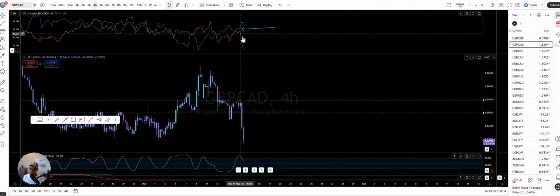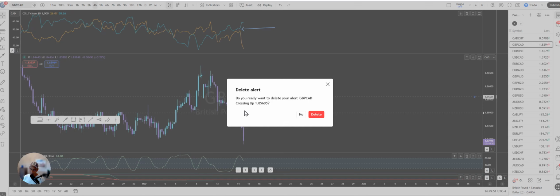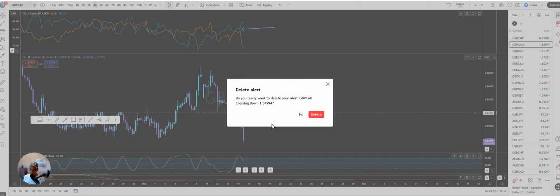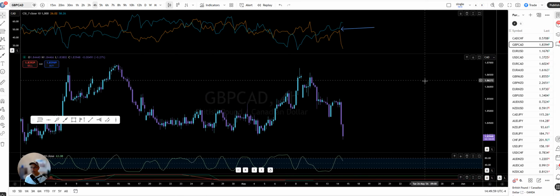But still, if in real time, when you saw this with the live setting on, you would have said, oh boy, this is a low risk entry. You could have gotten in anywhere up here around this area. Put your stop loss about where this alert is, maybe somewhere up here, and just let it run. I'm going to take this alert off. No need to have that now. Take this one off too. No need to have that one on the chart anymore. And there you go. Okay.